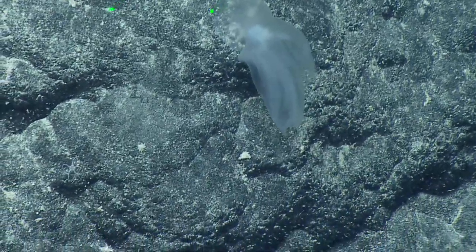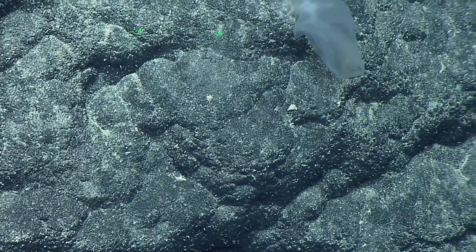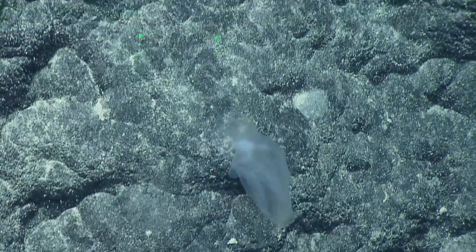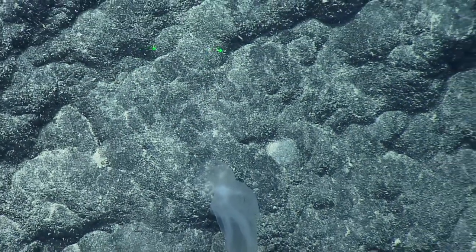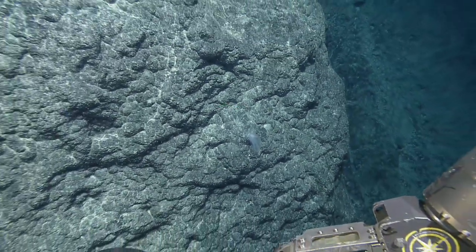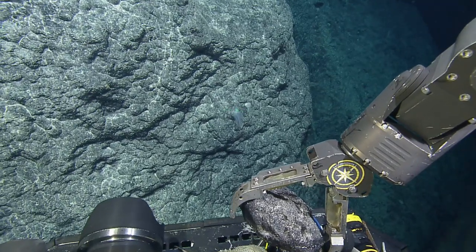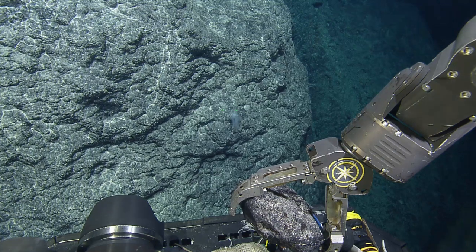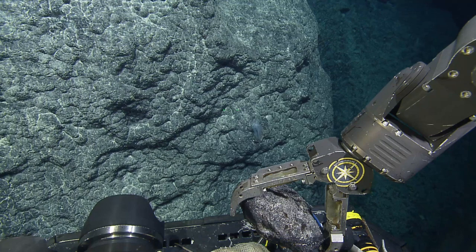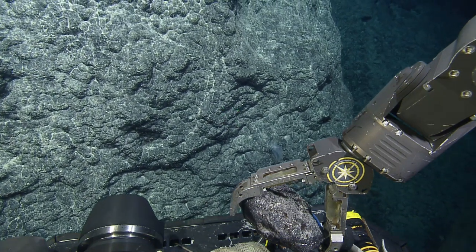It doesn't look like it's feeding on it. So I wonder if the other one was just attached, but not actually interacting with that sediment or consuming it at all. Maybe attached on a rock. That's great. Thank you. Zoom out? Yeah, there we go. Do you get good pictures? Hope so, as much as it would allow with the moving around of its gelatinous mass. Did you get a good picture? Yeah, I think so. Okay, all right. Do you want to take a look at this rock? I would love to. Give it a little spin, would you? When you're able. Yep. Go ahead, Mike.